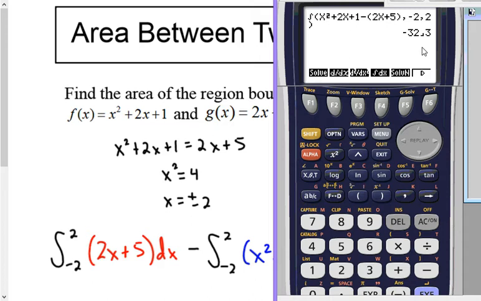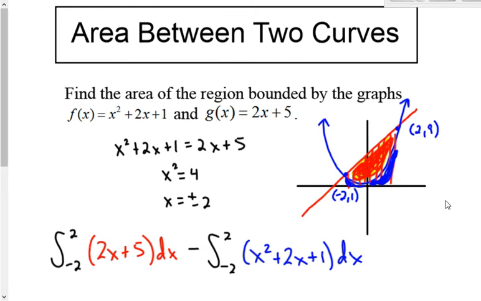All right, so if we have our functions backwards, we're going to get the same answer. We're just going to get the opposite sign. And since we're trying to find area, we know area is always positive, so then we just make it positive. So we don't have to get really caught up on which function's above the other. It's nice, just for peace of mind, but if we wind up with a negative answer, then we just know we had our functions backwards.